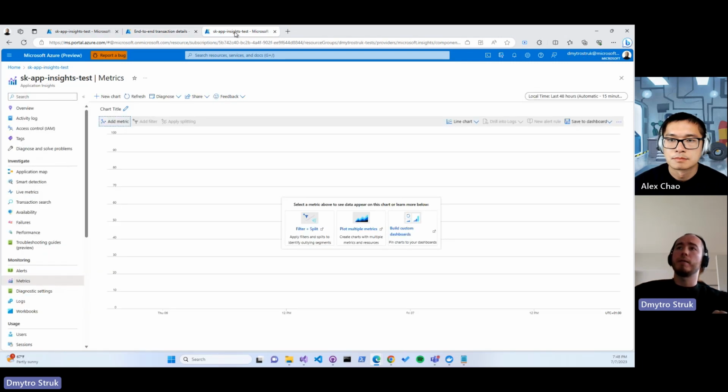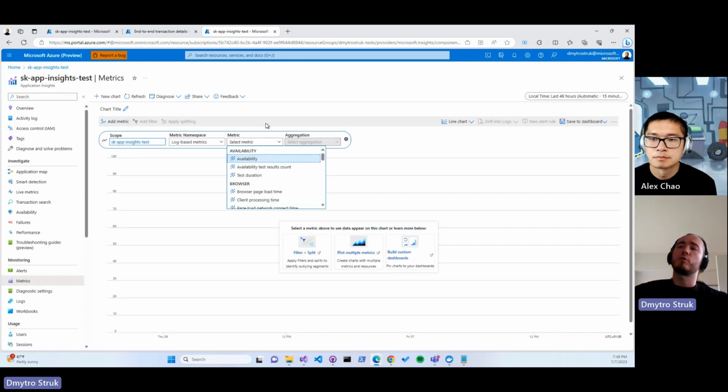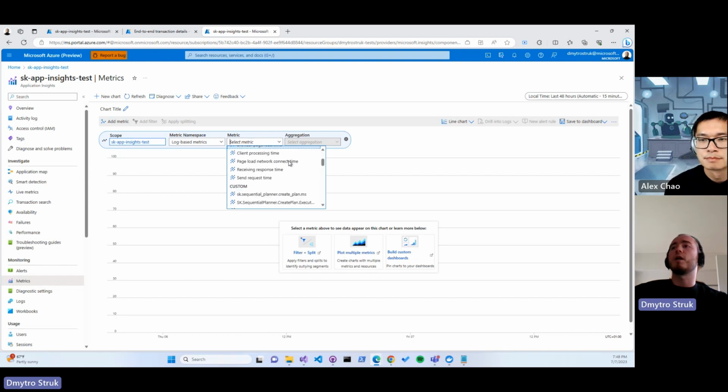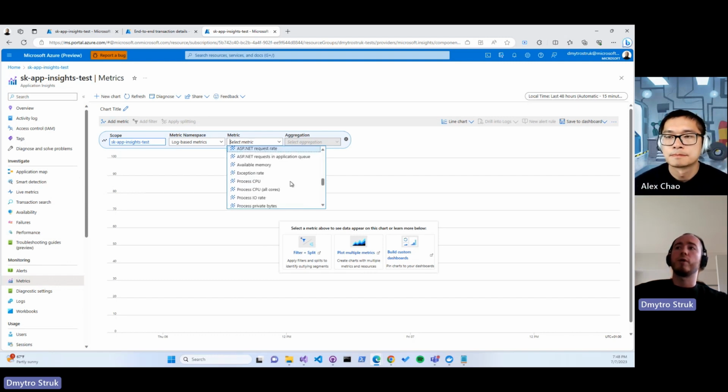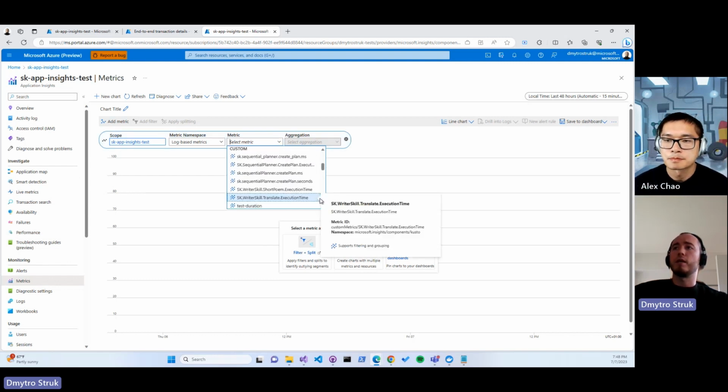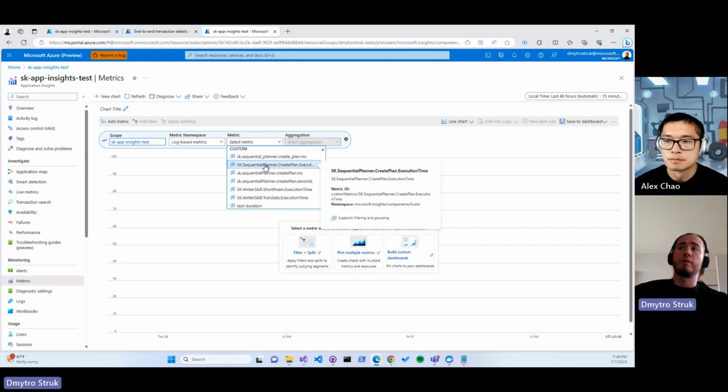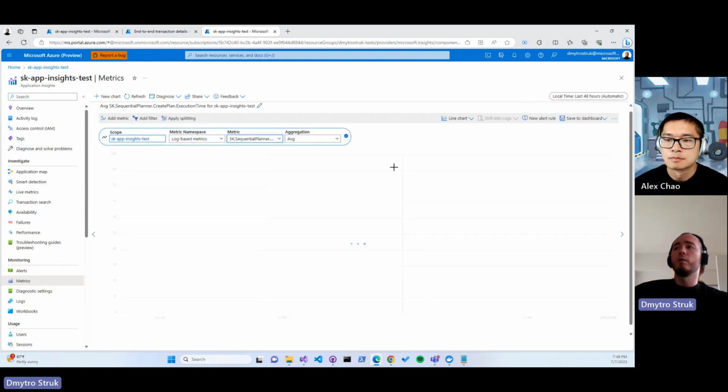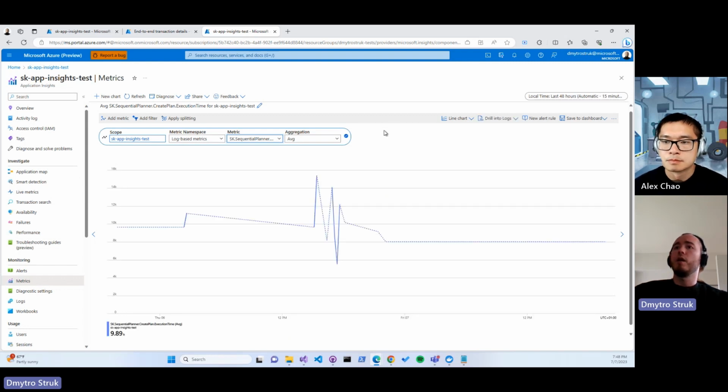And also we have some metrics here. And of course, all of this is basically an initial version. We are going to extend it in the future, but basically you can create your own dashboard with some custom metrics. So for example, if you want to see how much time did it take to generate a plan, you are able to find this custom metric called sequential planner.create plan.execution time, which will allow you to see performance of your plan creation. So for example, if you are not satisfied with these metrics, you can go and fine tune your goal, and maybe your new goal will perform a little bit better.